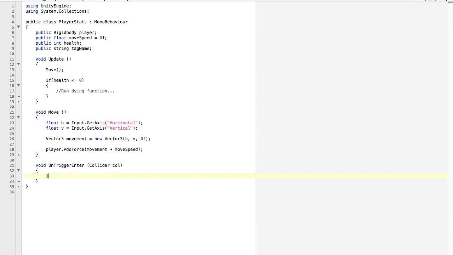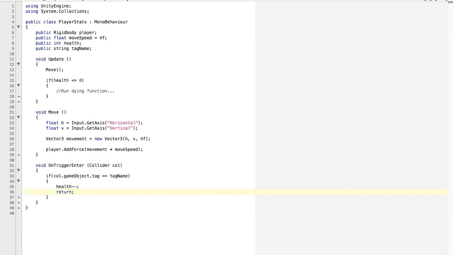So I'm going to say if col.gameObject.tag is equal to, you have to put equal twice, tagName.ToString, just so it knows that it's a string. Actually, I'm going to try doing it without the ToString because it's already a string. Then we're going to say, very simple, health minus minus, and that will subtract 1 from the health. Then we will say return so that it stops the function.